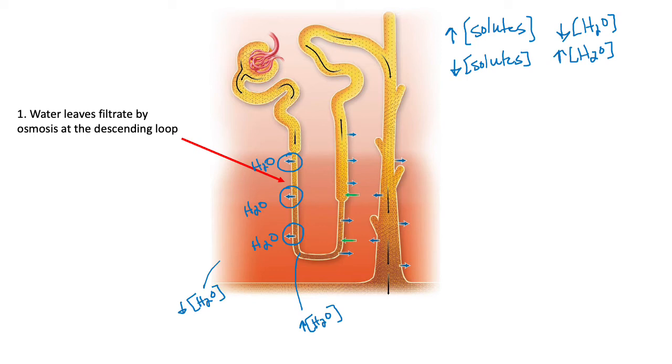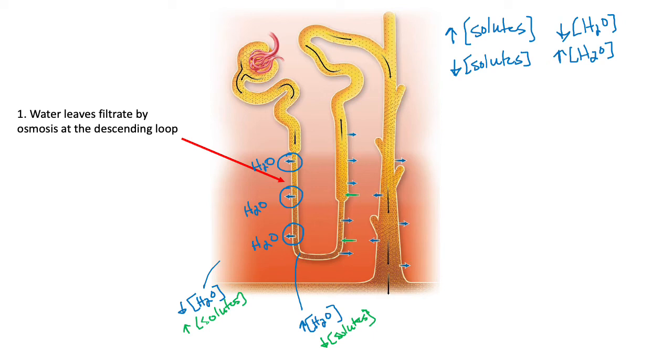That means that in the nephron, solute concentration must be low compared to solute concentration outside. So we have, again, our inverse relationship where in the nephron, we have high water, low solutes, and in the interstitial fluid, we have low water, high solutes. This is important to keep in mind as we talk about the water reabsorption process.